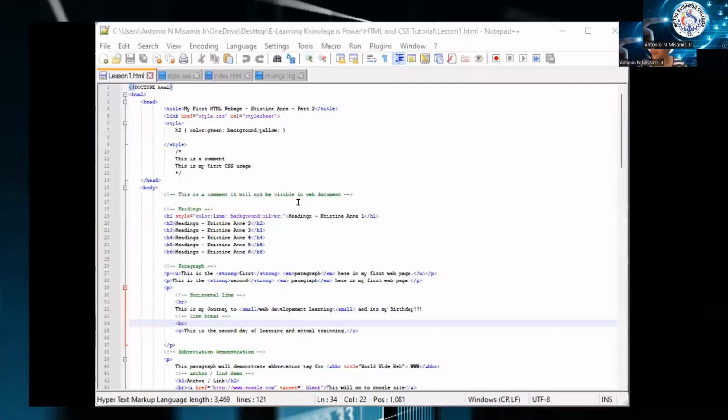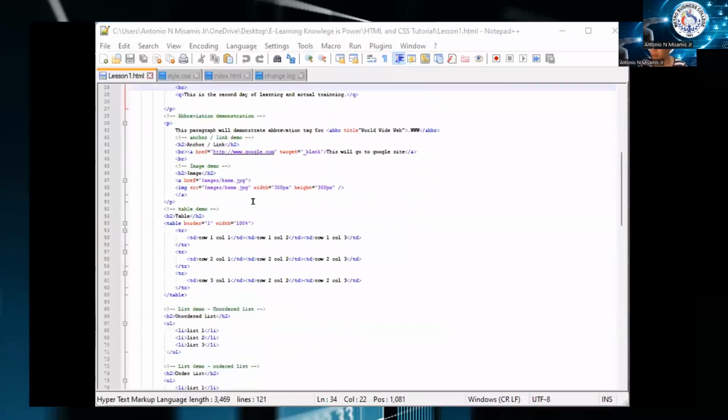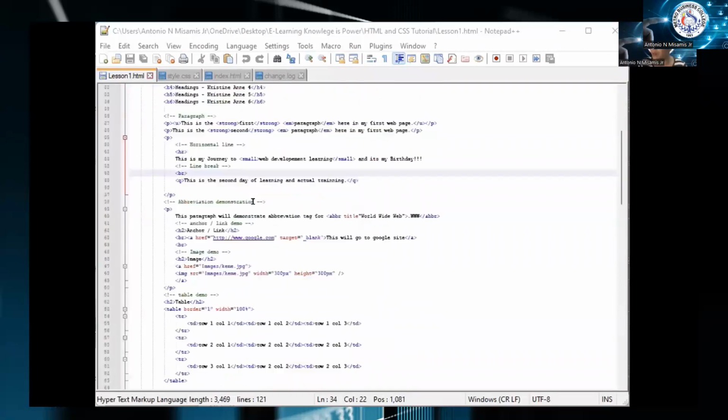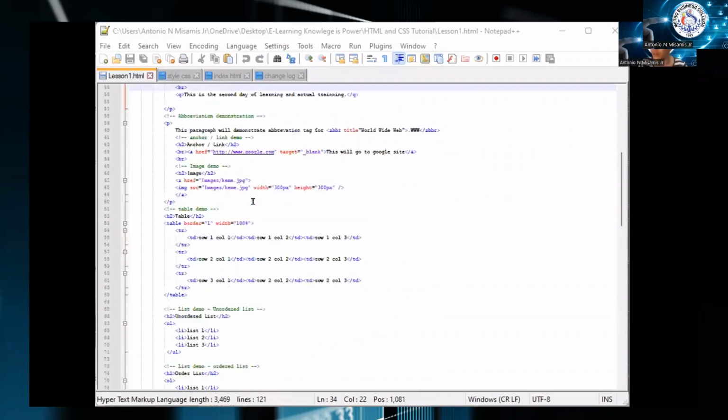One I've used before is Notepad plus plus. Okay, so I tried to learn coding before as well.